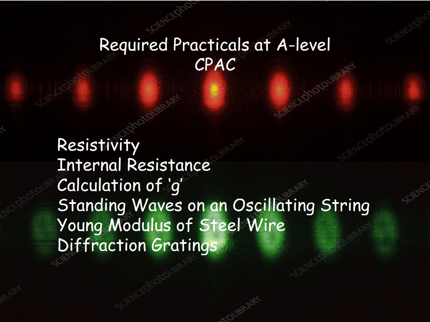Lastly is diffraction gratings. Now, actually, this is my favourite practical in year 12, and it sits in the waves unit. If you look at the backgrounds, what we're looking at is the diffraction pattern of red laser light and green laser light, and I've got 3 different coloured lasers which we can analyse.